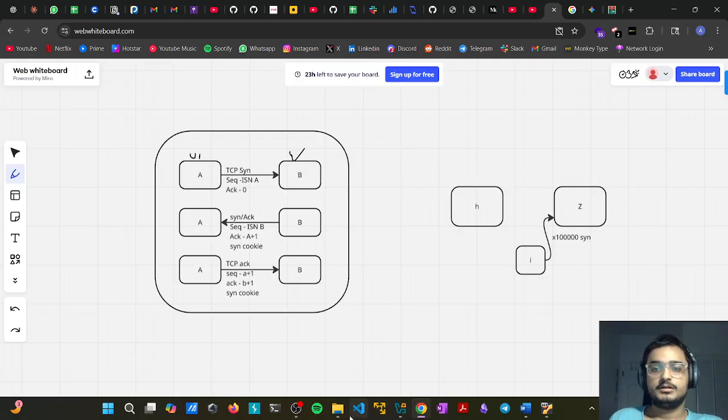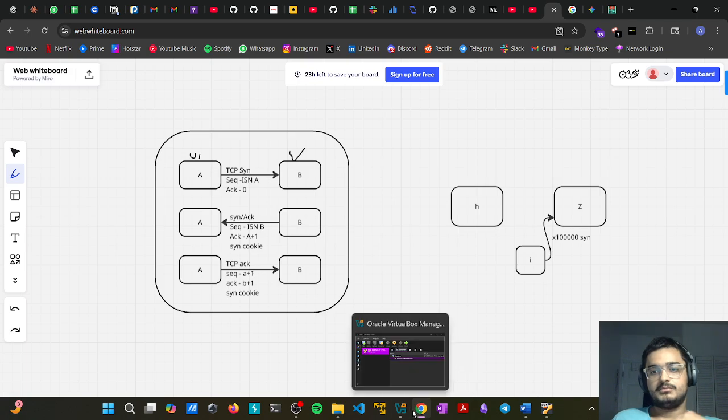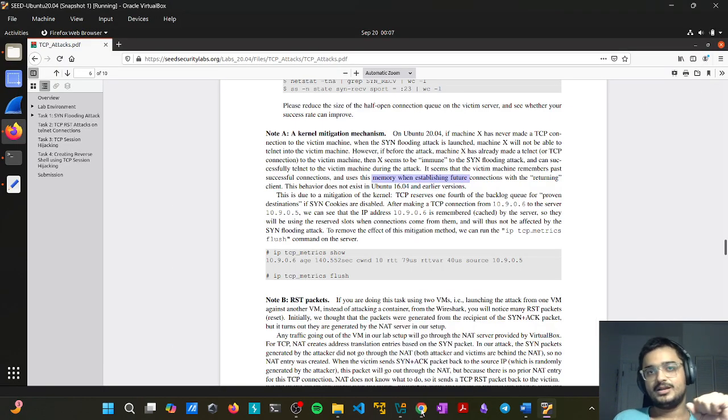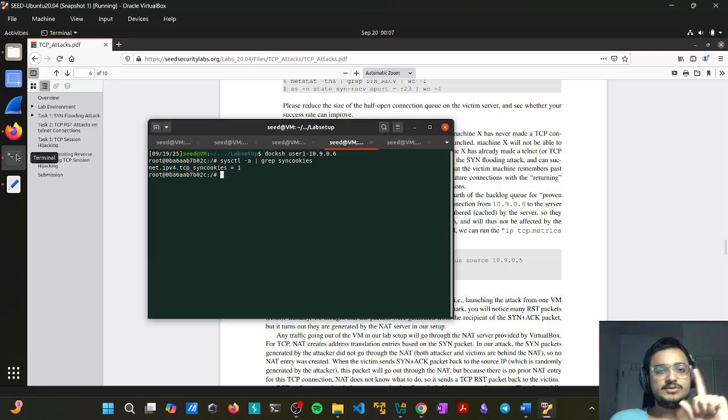So we'll do that without any problems, and for that we'll just flush all those IP connections. Very easy. So I'll do that in a second.